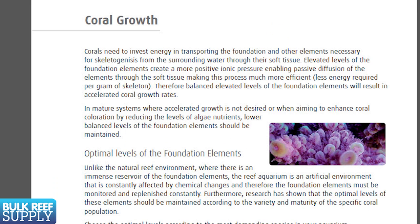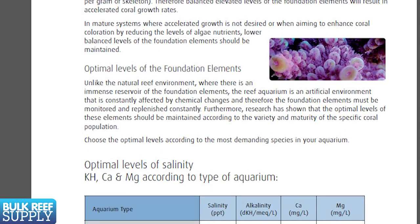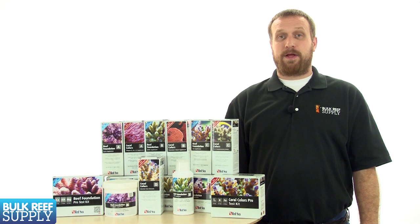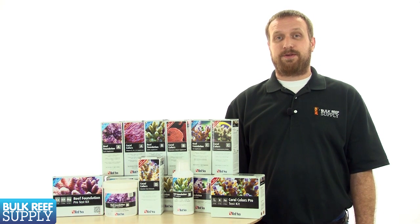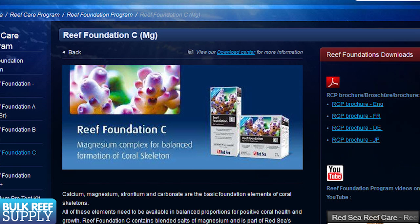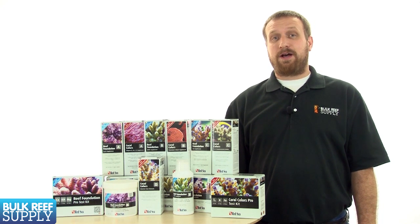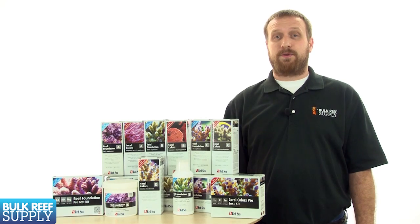I like that it is clearly labeled as a coral growth program. While this might be obvious to many of us, it is really nice to have the expectations very clear for new reefers. The program is your basic two-part calcium and alkalinity supplementation system. Like many of the two-part systems out there, it is really three parts, with the third part being a properly formulated magnesium component. Keeping these all as separate solutions allows them to match the ionic balance of natural seawater without precipitation issues, which is what we would recommend as well.